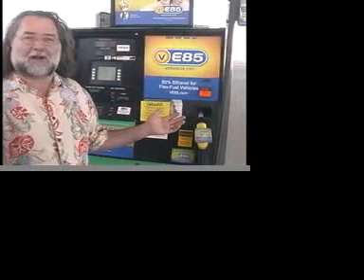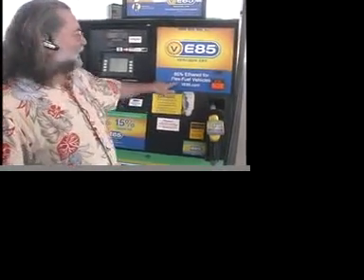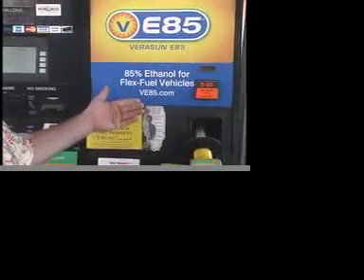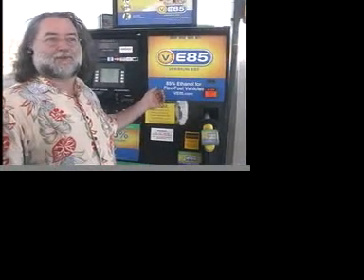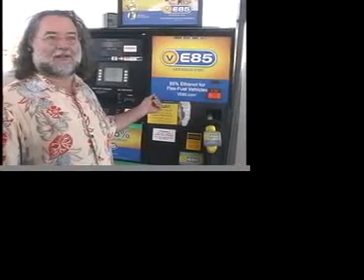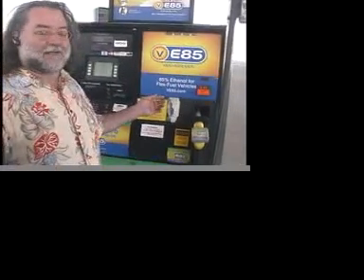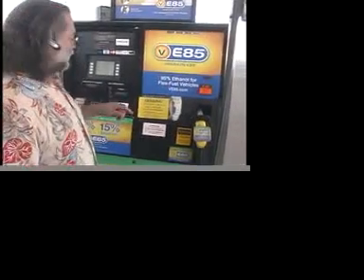There are a few things about this pump that aren't quite accurate, which VeriSun was likely required to run. First, it says it only works on E85 vehicles. VeriSun was actually working with several groups in the Midwest to sell alcohol at blender pumps — this is not a blender pump. Blender pumps mix gasoline and alcohol together for any car, not just flex fuel cars, because as it turns out you can run your car on 50% alcohol without any modifications whatsoever.